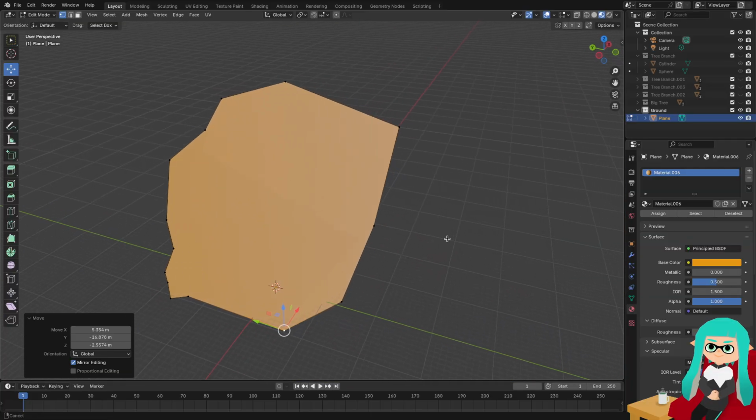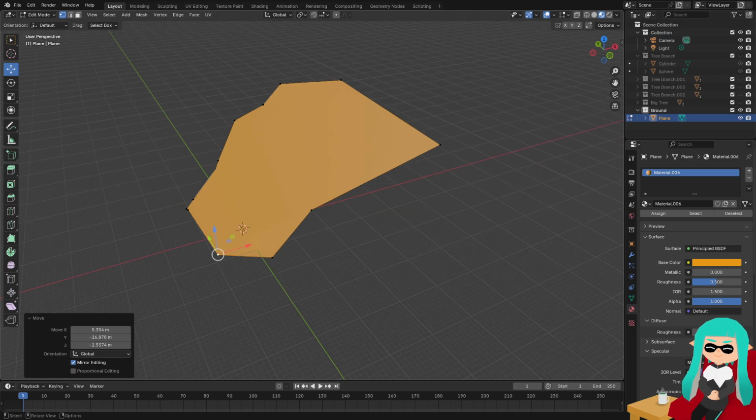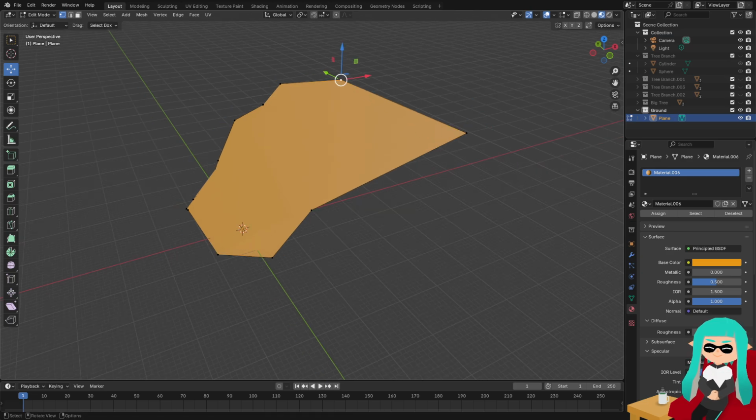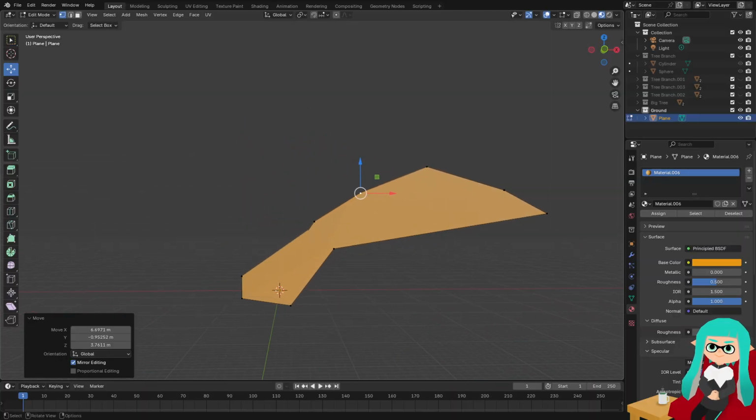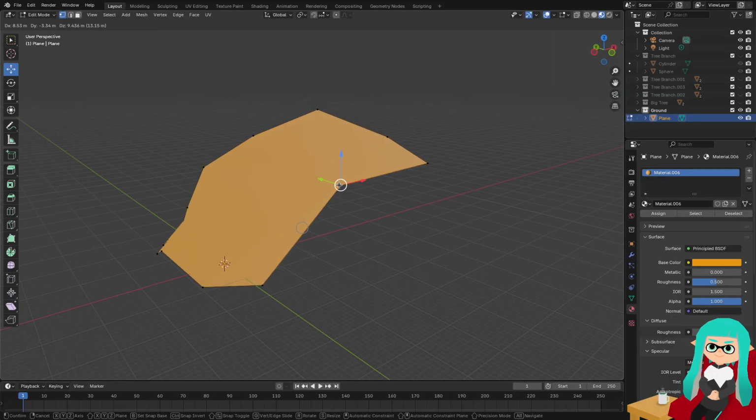Okay, so the vision that I have is I want it kind of rugged. I want there to be at least a step here that goes downwards.